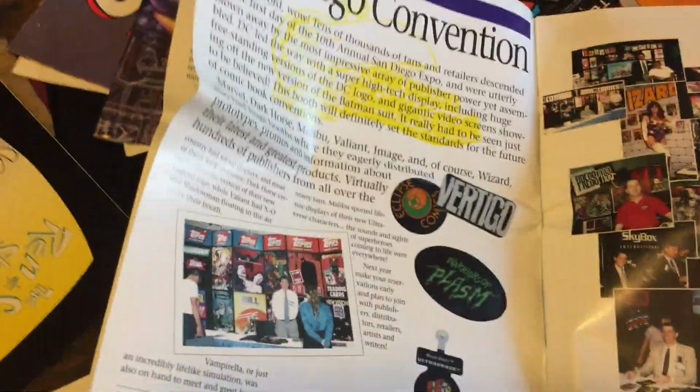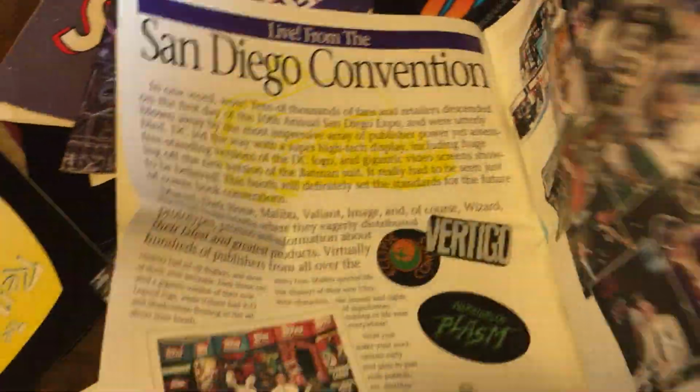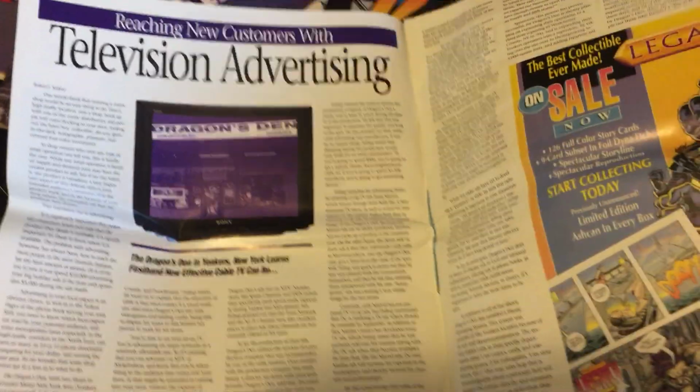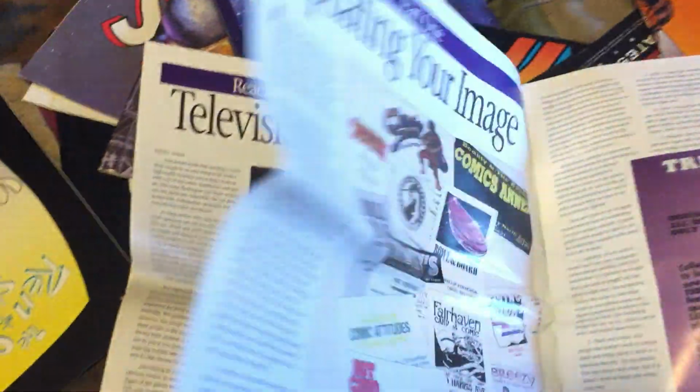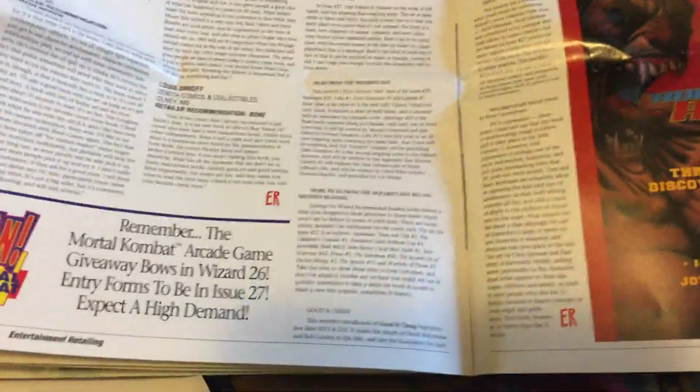It would have some interviews, mostly promotional stuff, talk about how to advertise on your comic store and television. Updating your image, an article for Spotlight on Todd McFarlane. He was talking about writing Spawn, I'm sure. Upcoming conventions and whatnot, that Wizard was putting on. Wizard was very heavily involved in that stuff back then.